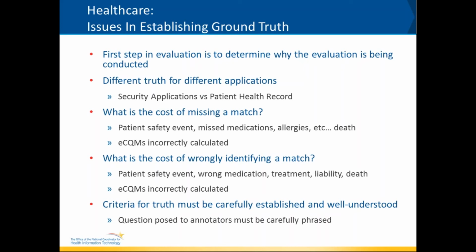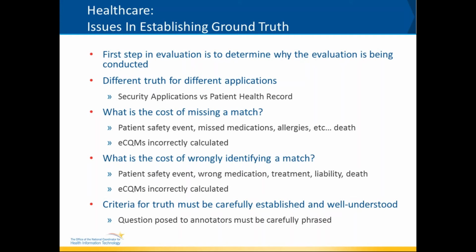The question that you want to ask is, what's the cost of missing a match? Missing a match, again, that's the false negative. So what's the cost in the healthcare use case? Well, it could be a patient safety event due to missed medications, or you don't see allergies that a patient has that are on one record but not on the other record. Could even lead to serious complications or death. And of course, in the context of the talk today, we're talking about eCQMs, and if you're missing a merge of two records where one has a diagnosis and another has a treatment by a specialist, well, the eCQMs can be incorrectly calculated.